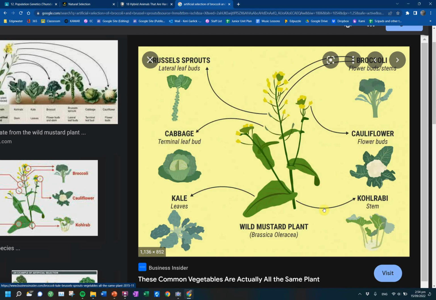Cauliflower, broccoli, kale, cabbage, Brussels sprouts, they all come from an original plant. A wild mustard plant? Yep. But this is generations and generations and generations ago. So what happened was we took this one plant and we selected for different traits. And from those different traits that we selected, we were able to develop different vegetables, because we picked plants to overexpress one component. For example, for broccoli, we picked plants that overexpressed the flower bit, and that's how we got broccoli. For kale, we used the same plant, but instead we started picking out plants that had bigger leaves, and then we eventually got to kale. What's kale? Kale is like a leafy green. It's really tough and very bitter.